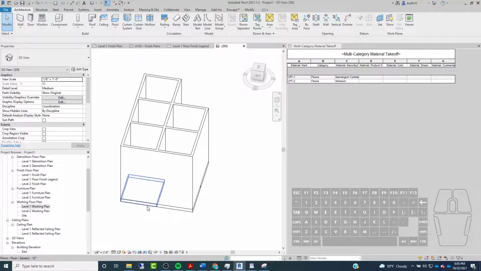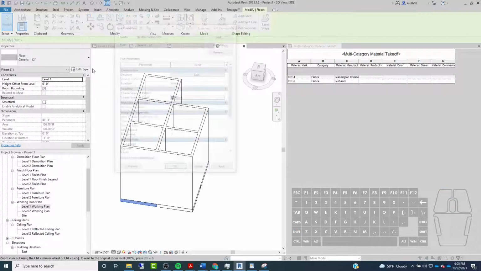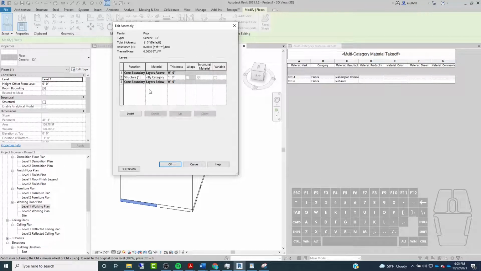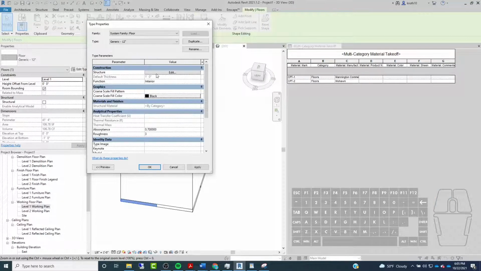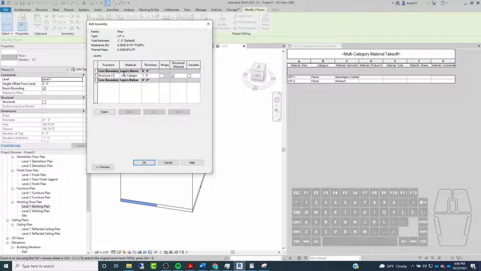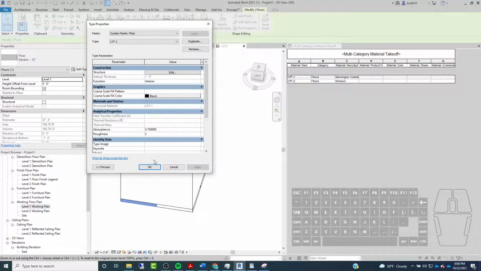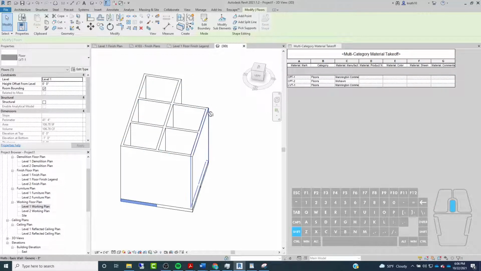Then we're going to do our LVTs. So click on that one, edit, and then we're going to call this one... oops, we need to duplicate this. We're going to call this one LVT1. Edit, LVT1. There we go, LVT1.